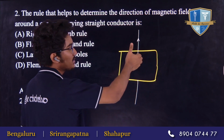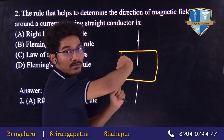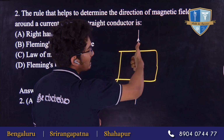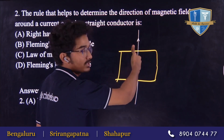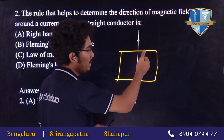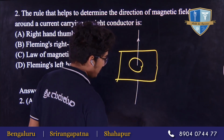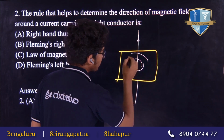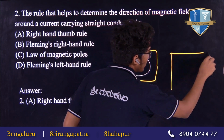So see, we are holding this like this. Why not like this? Because we are supposed to put our thumb in the direction of current. So we'll put it like this. Correct? So now our thumb is in the direction of current. We are holding this wire like this. So our hand is showing that the magnetic field will be something like this. Okay?